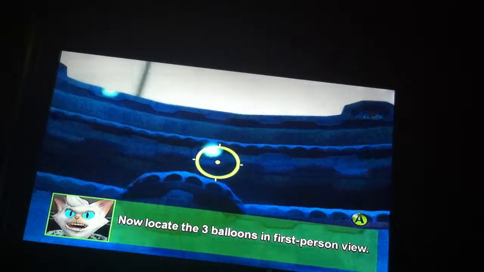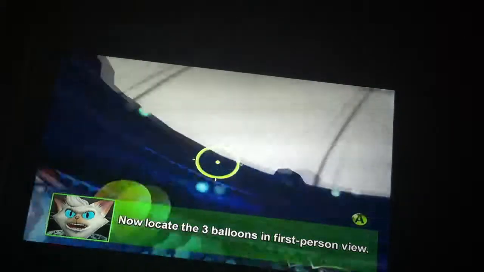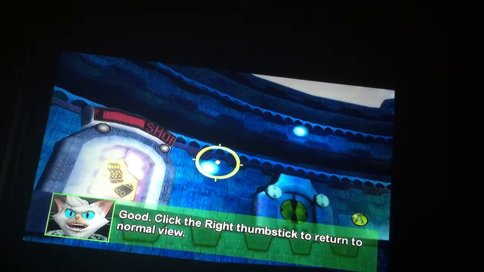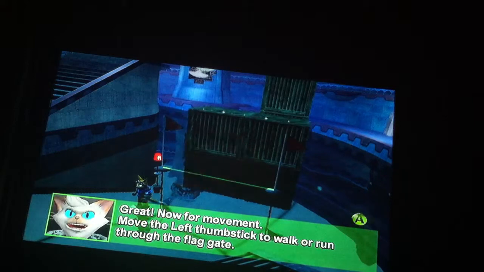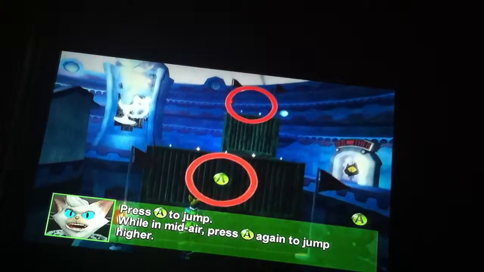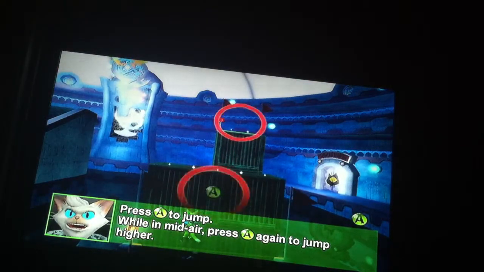Alright, first look at the balloons in the first person view. Oh, there's the other one. Good. Click the right thumbstick to return to normal view. Great, now for movement. Move the left thumbstick to walk or run through the flag gate. Apparently, you start with a regular status, and I have no idea how it goes further up.